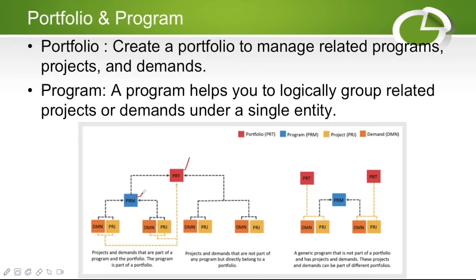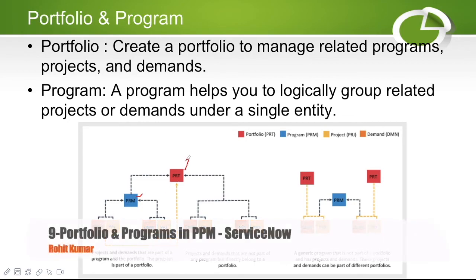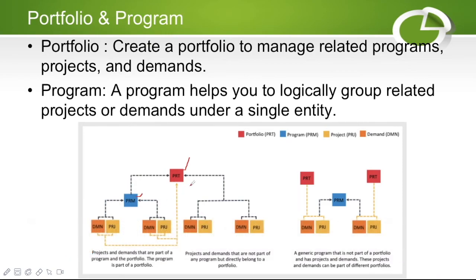A program is nothing but a logical group of related demand. So inside the program we have demands and projects. Whenever you complete your project, it definitely reflects on your portfolio, showing that the portfolio is growing. Once all your projects or demands are closed, your program will automatically be closed. So in a year there might be many programs, and they will be closed simultaneously. The portfolio sits above the program, project, and demand.